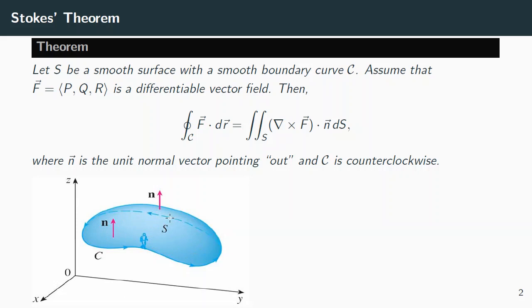So if you take the curl of the vector field, that quantifies how much swirling around is happening. When you dot it with the normal vector to the surface, that quantifies how much circulation is happening inside. But what Stokes' Theorem says is, if you think about it, take a point here, it's swirling around a little bit. Then take the next point, it's swirling around there. Well, if it swirls up here and then it swirls down there, they cancel out.